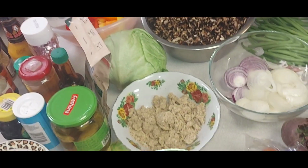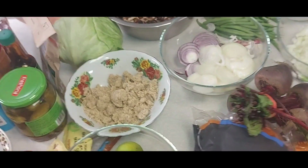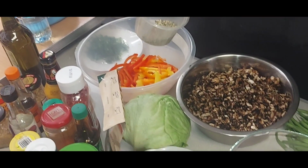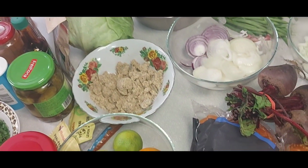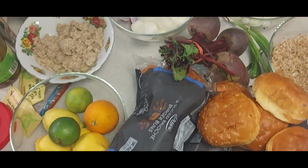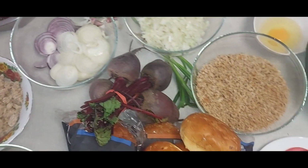And what I've done is I've milled myself some black pepper, so it's nice and fragrant. It's beautiful. I put that through the pestle and mortar and milled it. So we've got some strong flavours there. Okay, let's get started.